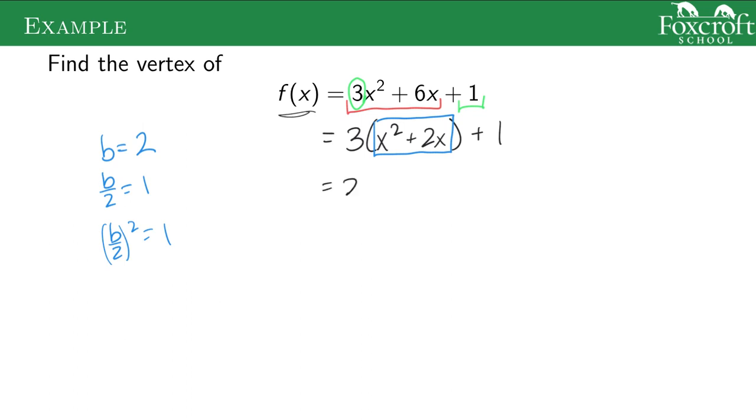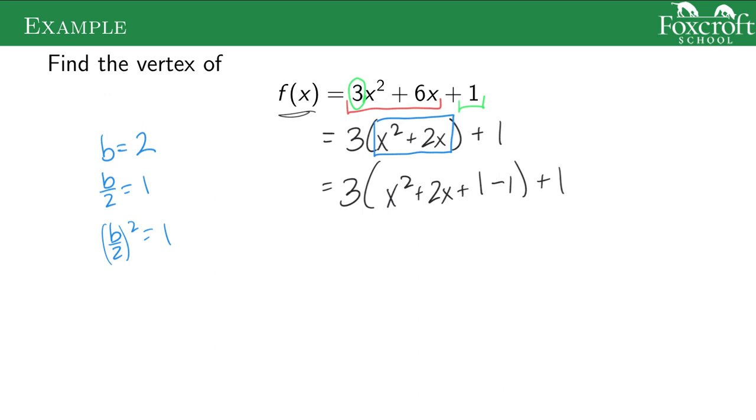So now what we're going to do, in order to create a perfect square, we know we have to add 1 to this expression that we have. And that's going to create a perfect square. But there's one problem. When we did this before with completing the square, we added 1 to both sides of the equation. But again, we don't have an equation, so we can't do that. So the way we fix that is we added 1, but we really don't want to add 1 because then we change the function. So we added 1, and then we're just going to subtract 1.